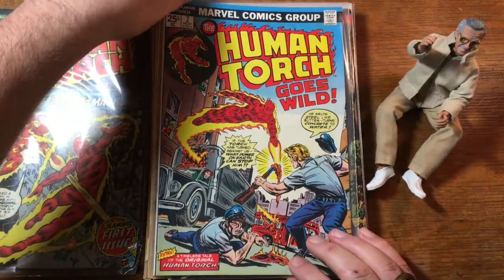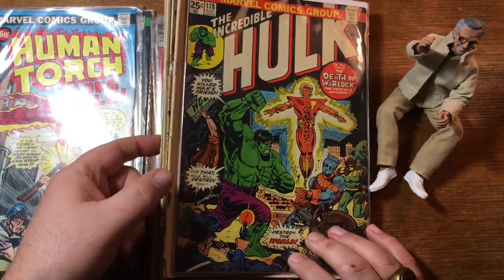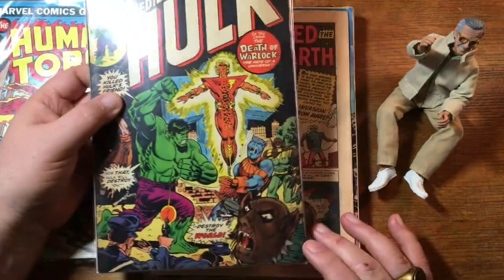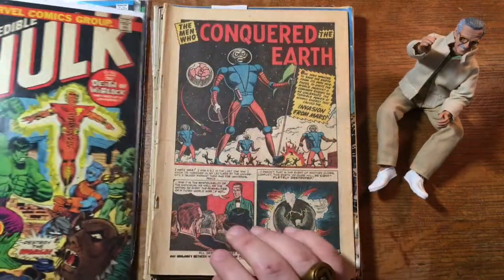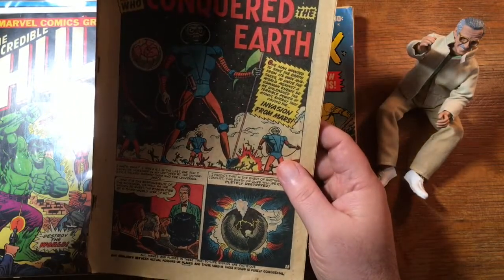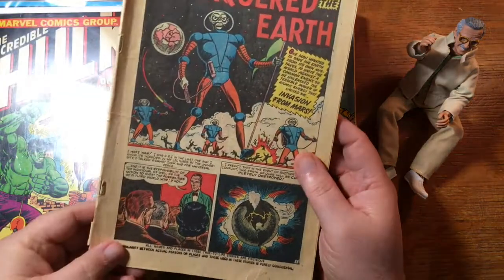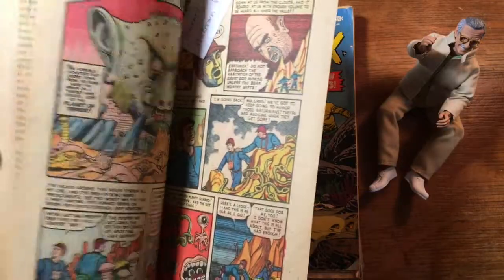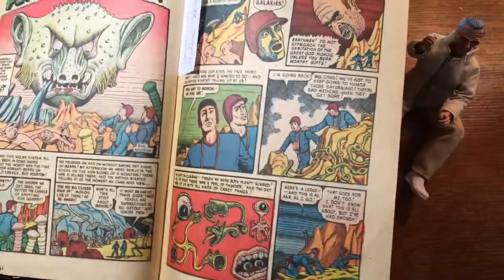I'd be kind of tempted — these have all been set aside as singles and I think there are some more in here — to sell those as a set. Incredible Hulk 178 — this is all about Warlock. I never really understood the appeal of Warlock myself, but there it is. There's a note stuck in it. This is Journey into Unknown Worlds number seven, a Marvel Atlas book. I'm going to have to check it for completeness because it feels a little thin. That's a Basil Wolverton right there, I believe. Yes — look at that. I was able to spot that right away.